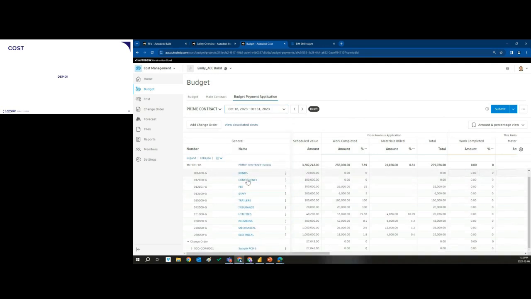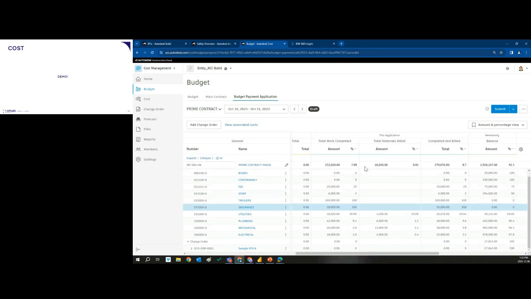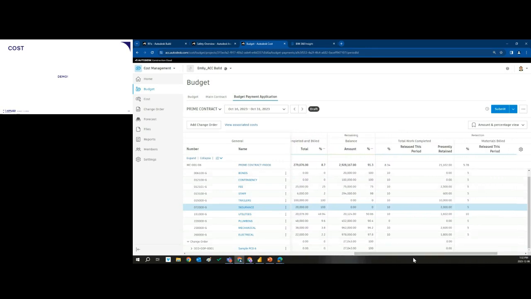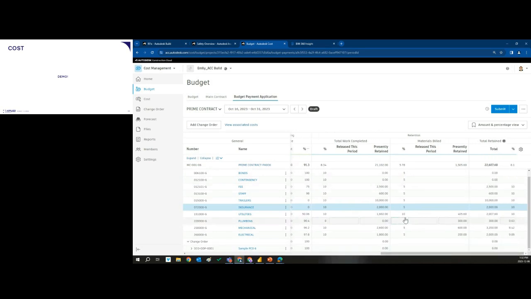And as I go through this, I say, all right, well, I'm going to be billing for 10% of the work or $300,000 worth of work for this billing period against this particular budget item. And you can view work completed on last time's application compared to this, so you can continually ramp up and see your total and your balance remaining. And at the end, there's also retention. Where did that go? So retention can be set up in your settings, so it's always the same, always here, but it can also be manually changed or removed here for that final payment application when all the funds are released.